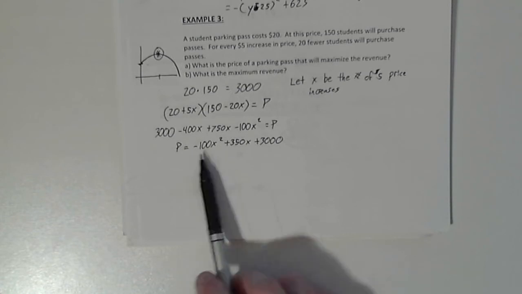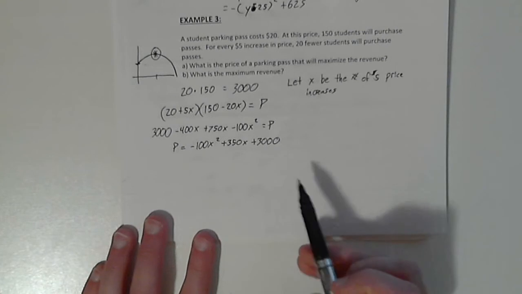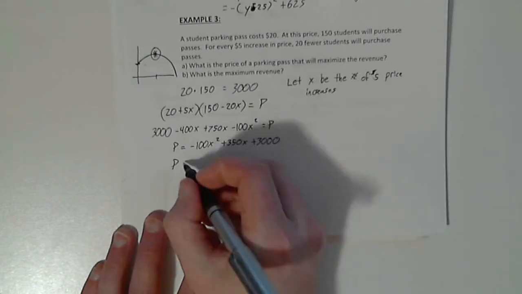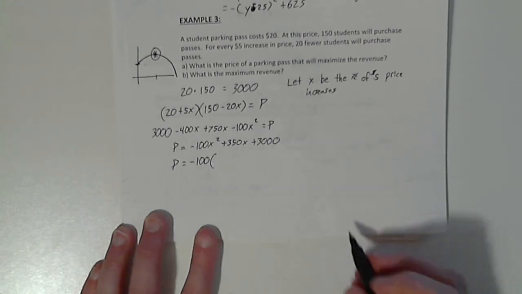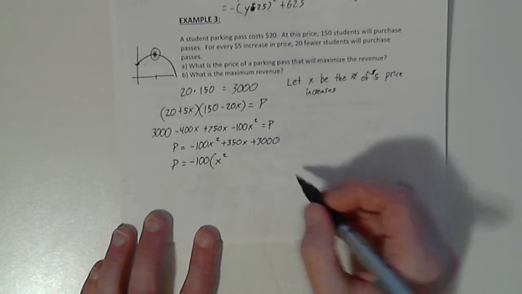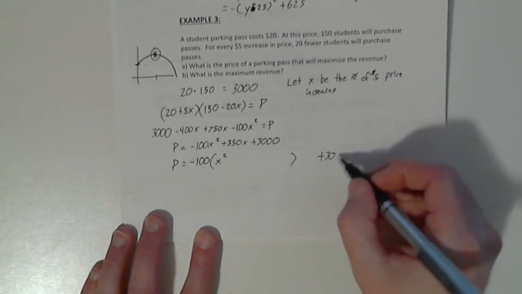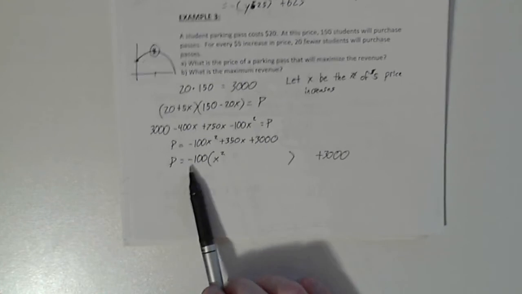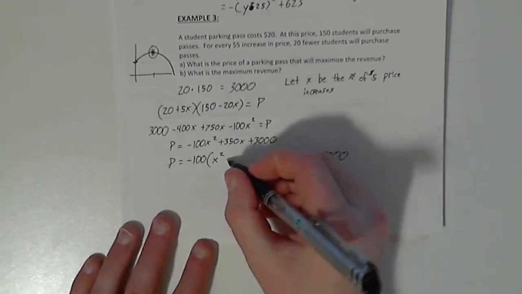They look like nice round numbers, so maybe it won't be too hard, but it definitely isn't going to be a super easy one. We need to common factor our a value and everything. So the next line, common factor the negative 100 every single time. That leaves an x squared, leave a lot of gap. We have our 3,000 floating around at the back. That's how I start these every single time. Now what is 350 divided by negative 100? Well, that should be negative 3.5.